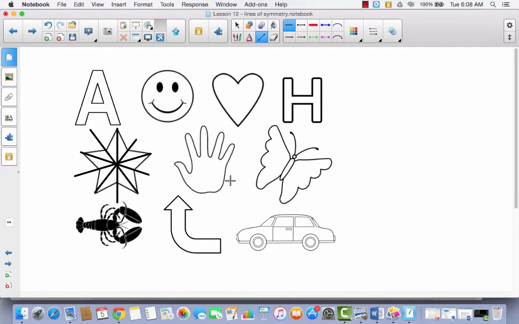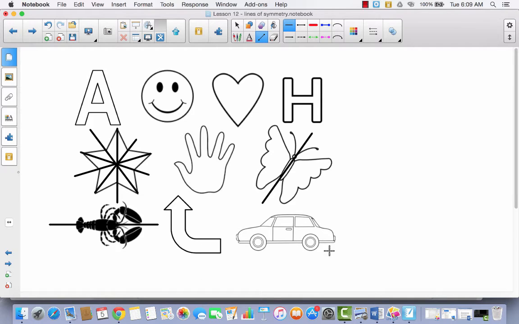Okay, what about the hand? Did you see any lines of symmetry on the hand? Me either. It almost looks like it has one horizontally, but if you look, there's 2 fingers on this side, and even though there's 2 fingers on this side, there's not a thumb on this side and a pinky on this side. All right, so the butterfly was kind of easy, just right straight up the middle. The lobster had a nice horizontal line of symmetry. What about this? If this arrow wasn't on this end, you probably could have done a line of symmetry going diagonal, but because this has an arrow on this end and this doesn't, it does not have a line of symmetry.